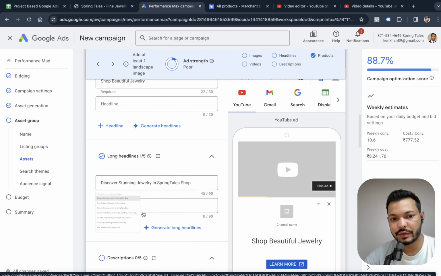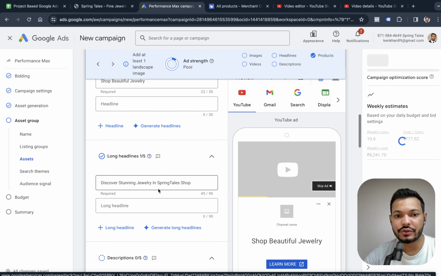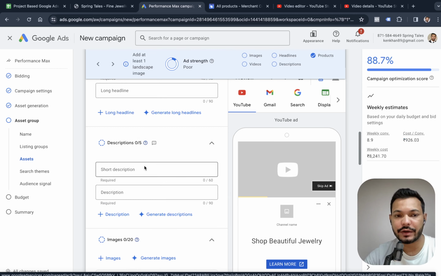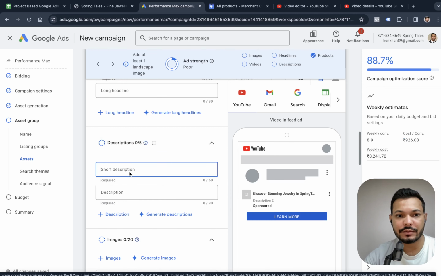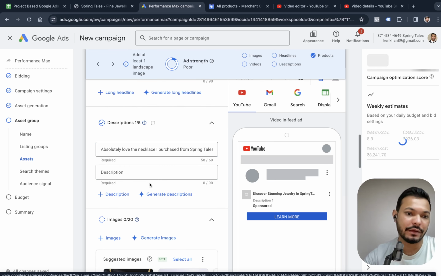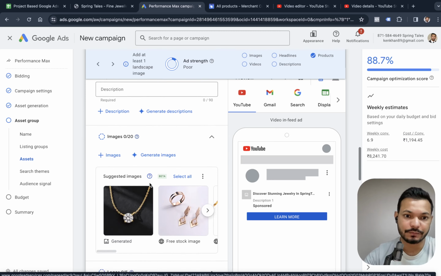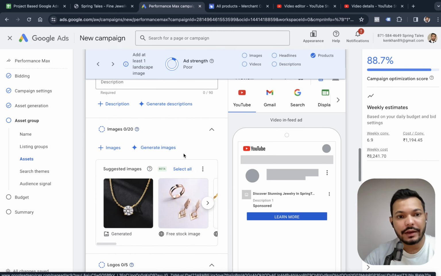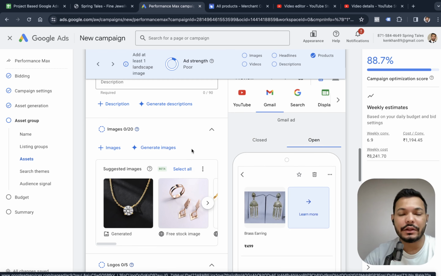Now we can use this one that says discover stunning jewelry in a Springtails shop. Perfect. In terms of further descriptions, we can use the recommended lines by Google, or if you want, you can add your own lines.